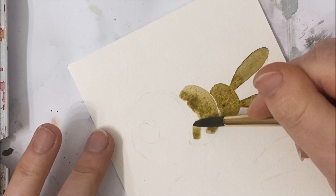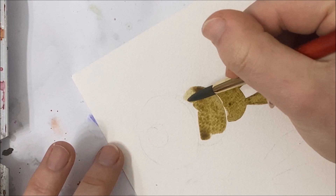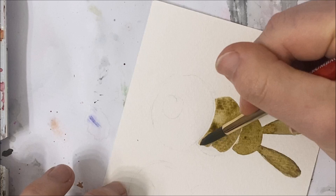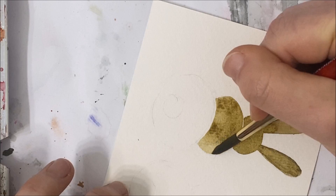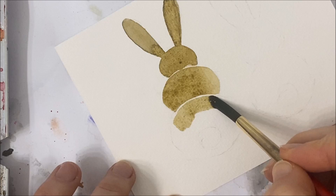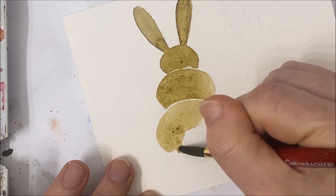The other thing I want to mention is that instead of leaving a thin white space, you can just paint the entire thing brown and then use white watercolour to add a line that separates all three layers. That's an option as well, and it probably would be a little bit easier, but I want to stick with watercolour as much as I can because not everybody has white acrylic paint. So moving into our third layer, making sure to leave that very thin white gap and making sure to leave our white tail white.